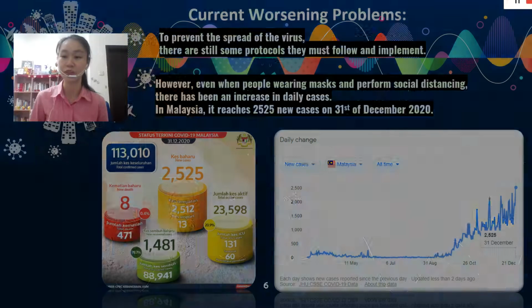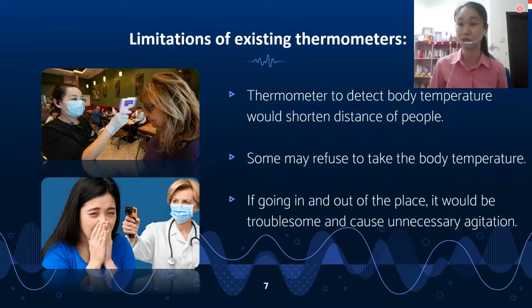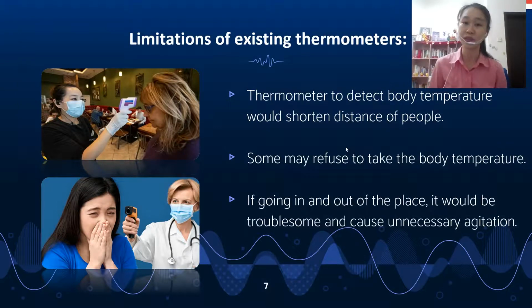So we want to tell people that we have to take more serious measures, but there are certain limitations to the existing thermometers that we see. You can go to a kopitiam or any of the grocery markets, and you can see that they still have to use the thermometer. Even the minimarts in UTM still use thermometers, and all the shops there. There's one thing which is very bad about the thermometer, which is that you have to use another person's hand to detect you. When the COVID-19 virus is airborne, you may actually breathe it in.